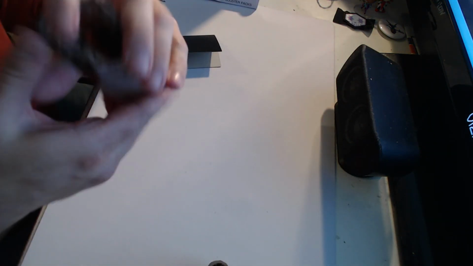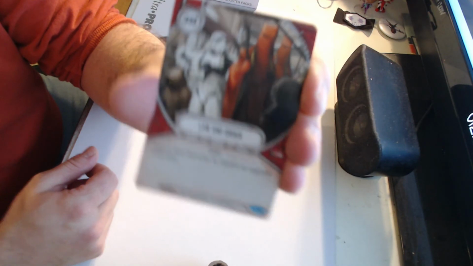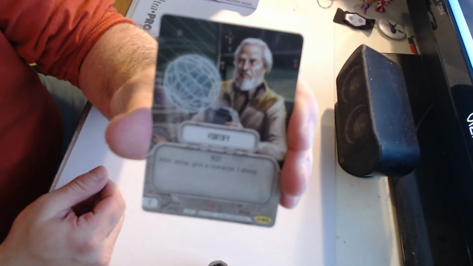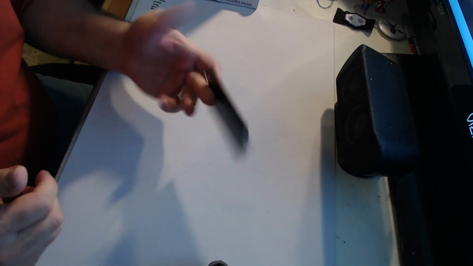And we've probably seen all these cards already through various other unboxings and spoilers. There's Law and Order. We have Rumors. Fortify, so there's a plot there. I'll probably just set the plots aside in a separate pile. And then the camouflage rifle. So all the rares are going to go in their own pile, and the regular cards are going to go in their own pile too. And again, I always still hold on to these die cards. They make good card dividers.